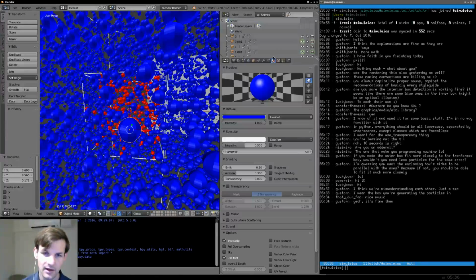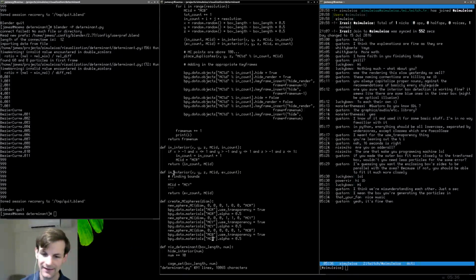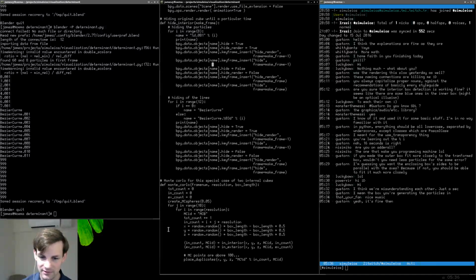Okay, let's try regenerating these points in Blender. Not as many this time since we're fairly confident that it's working. I'm just going to go through 2 iterations. One second, it's going to take a second. There we go. Okay, so let me go up to the last place where I generated these. Here it is. Instead of 10, we're going to do 2.